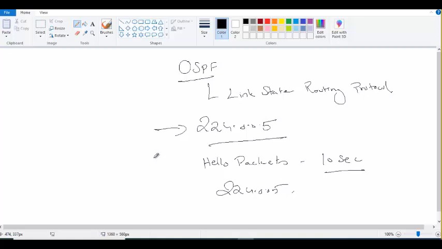Hello packets help to discover the neighbor. Every router that has OSPF will be tuned to receive those multicast feeds coming from various neighbors to the address 224.0.0.5. Listen, I'm repeating.